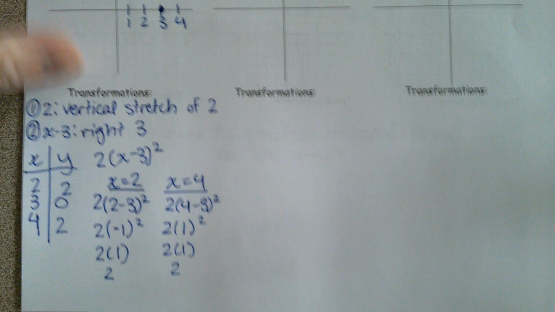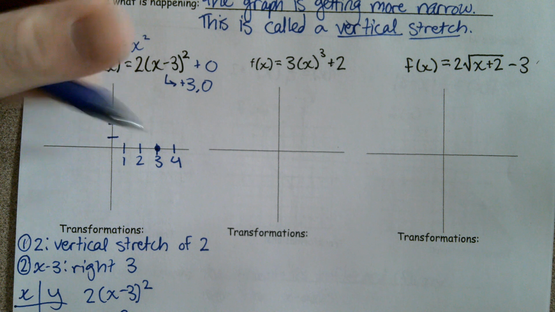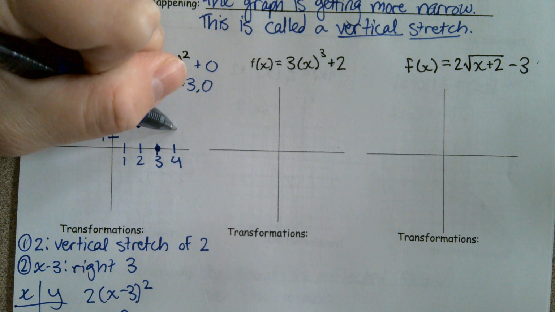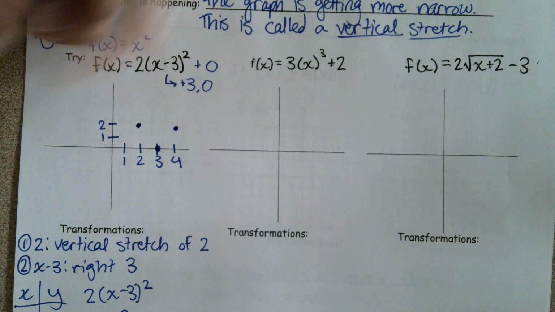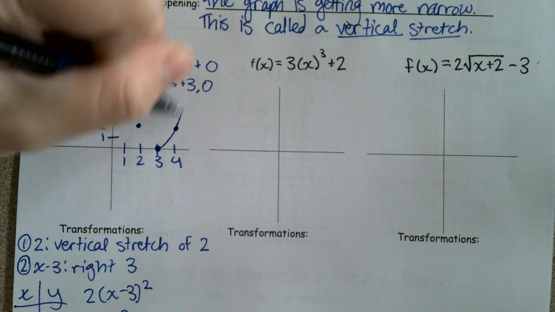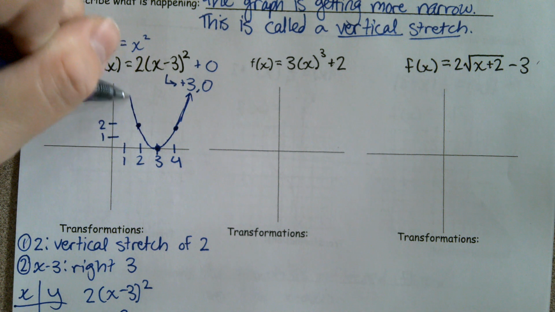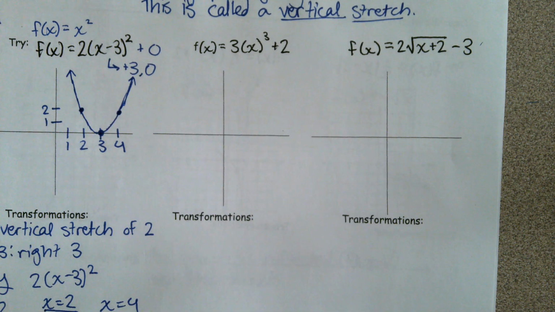And now we graph. We only need to go up 2 on the y-axis. You can go further if you want. That gives us 2, 2, and 4, 2. Last but not least, graph the U-shape. And we are done. These other two problems I'm not going to go over in the video, but I will post in the completed notes what these are supposed to look like. So it's a way for you to practice.